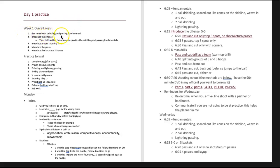I want to have dribbling and passing fundamentals. We did all the passing in class last week. I introduced the offense, and I will do shooting form with you guys. I actually just unpacked another shooting machine that is available to me, at least, because I coach the high school team. So we're going to use that for our class there. Introduce the press, introduce our zone if I have time. And that's all that I want to do in like 4 practices.